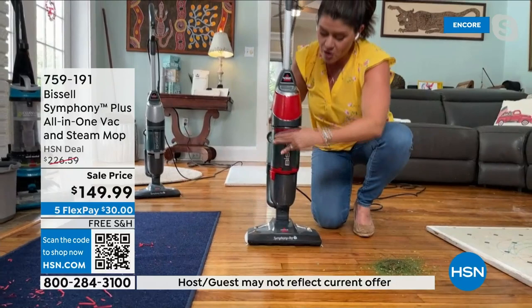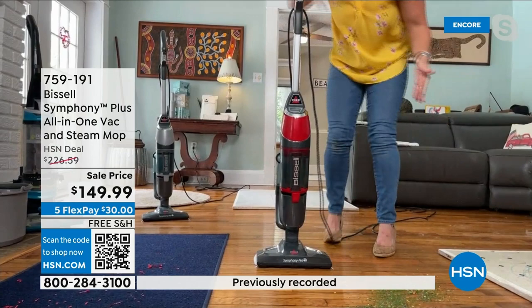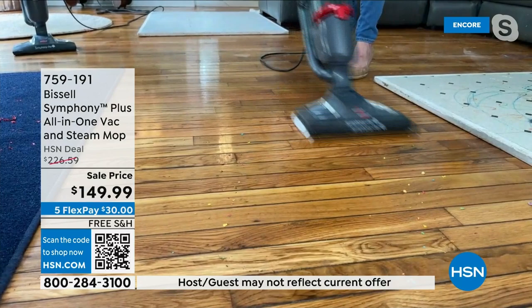Now, what you're also seeing, because I'm going to, of course, tackle this mess. Guess what? Every little speck of it is dry. This is dry tank technology. So when you're vacuuming, you are not putting the steam inside the dry tank. So nothing is wet. And look at this, you guys. I know this is the newest technology. You may not have seen anything like this before. Most places cannot even keep this in stock. That is a full cyclonic action vacuum. And then watch, you ready?